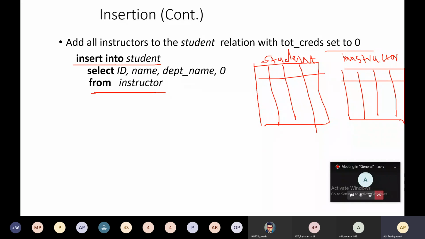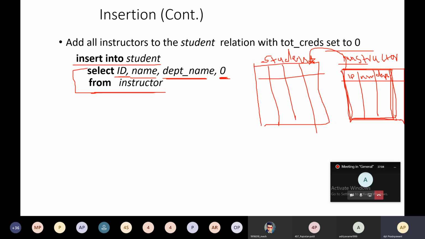So from this we have added ID, name, department name, and total credit we have set it to 0. So what this query will do, this query will retrieve the tuples from the instructor relation. Suppose this is ID, name, and department name. It will retrieve all the tuples from this, and all these tuples will be inserted into the student. All the tuples will be inserted into student with the credit 0.